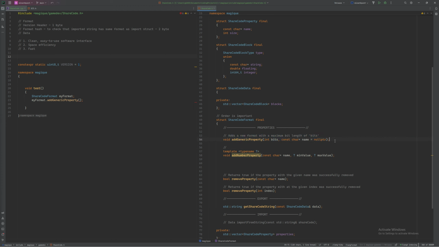Okay, so a generic property is also easy for us. We just have a number of bits, and adding the data comes later on. But in this case, if the data added would have more bits than allowed, we just throw an exception. Or we log, I'm not using exceptions here actually, but we just log an error and just return. Well, not std abort, right? But we just return from the method.